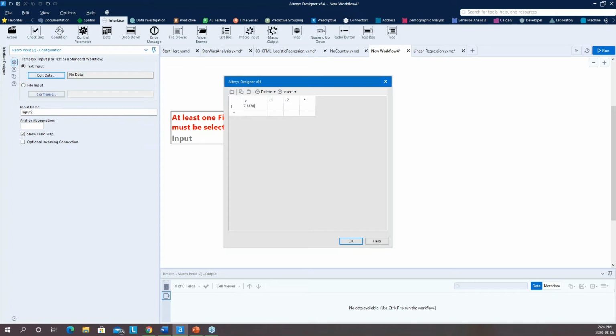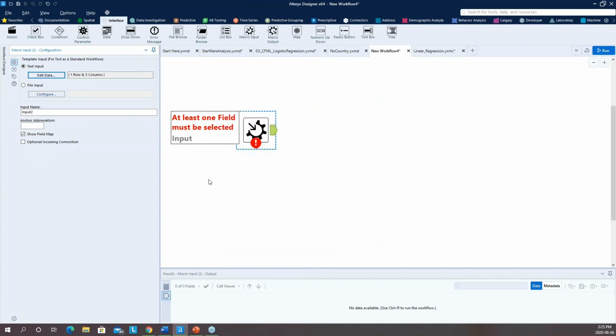Next, I'm just going to put some arbitrary numbers in here. Now, the reason that it doesn't matter what numbers I'm actually putting in here is because they're going to be replaced with the actual data that I import later when I'm using this macro. The reason I'm putting so many decimal places at the end is that if you use Alteryx's text input tool, it's going to take the number of decimal places and provide you with the smallest data type possible. But I know that I want these numbers to be quite detailed, so I'm going to make them a little bit longer after the decimal place. And again, you could just put in whatever numbers you want here.